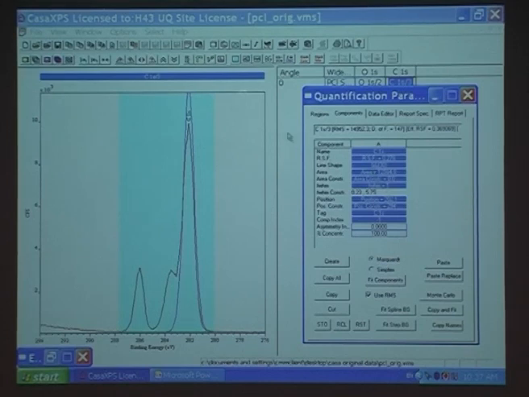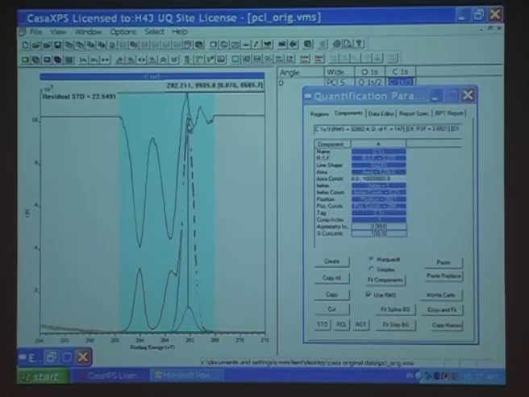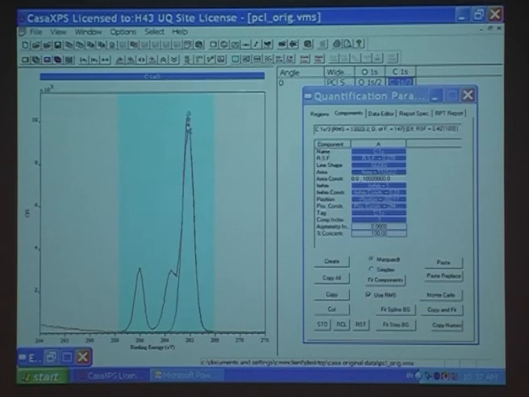Of course, the area stayed constant, so I've got to grab the top. I might have to reduce the area a little bit so I can grab the top. And I'll grab the top of the peak with the mouse and bring it up here. Oh, that's not a bad fit there. So it's telling me the width of all these peaks is somewhere around one or smaller.